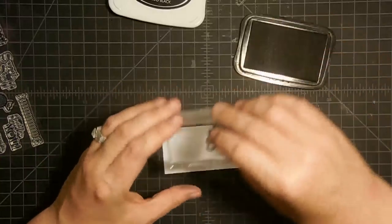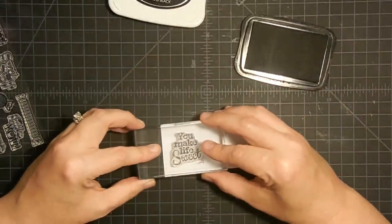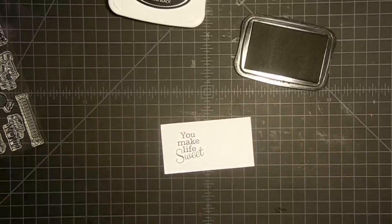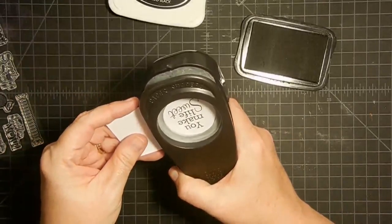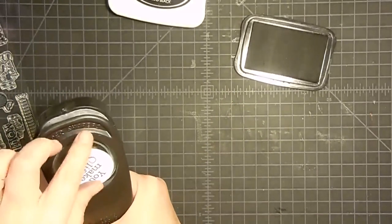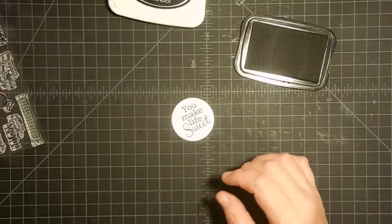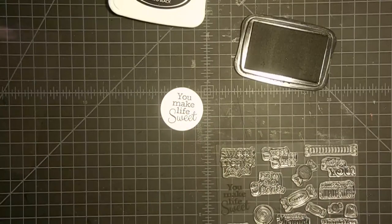Okay. So I'll just stamp that here. I don't think I got that middle inked. Okay. I'm going to stamp that here. Just like that. Clean that off for a second. And I want to show you how you can take this and put it into your 1 3/4 inch circle punch and punch that out and use it on just about anything. That was the whole plan behind this set, to make sure you could fit all of these sentiments in your 1 3/4 inch circle punch.